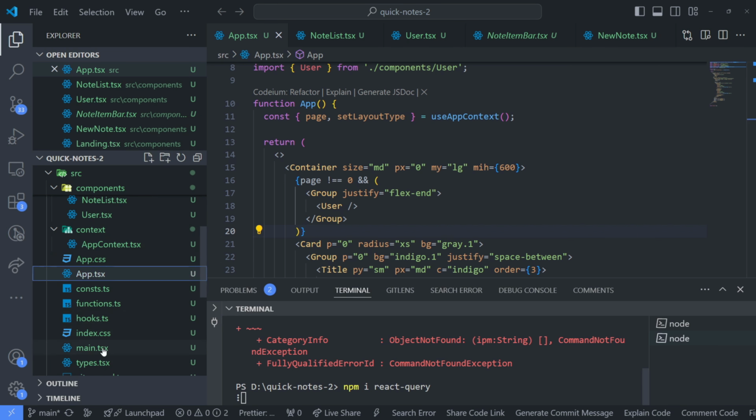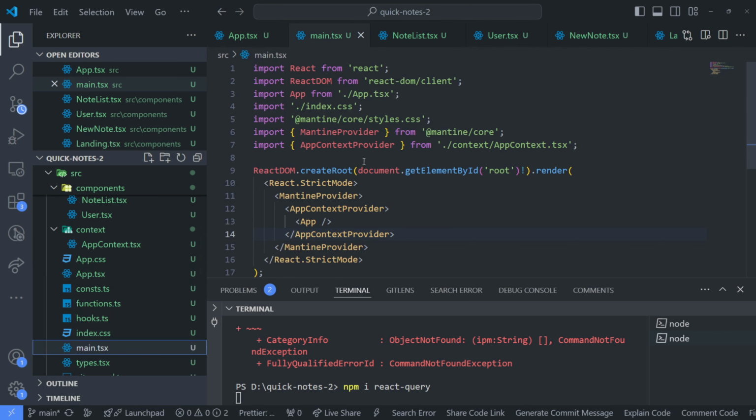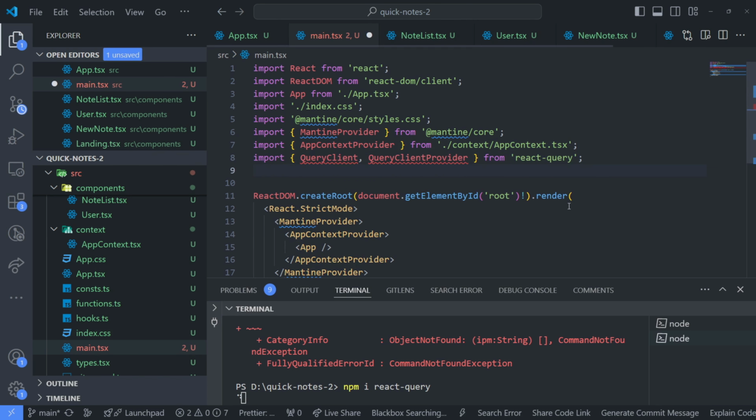So let's go to main here. I am going to import two things from React Query, even though it's still installing. I'm going to import QueryClient and then QueryClientProvider.